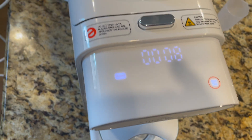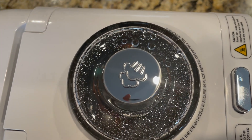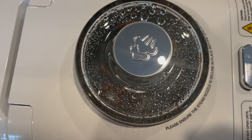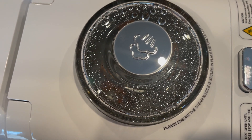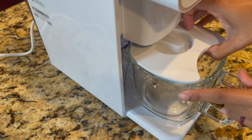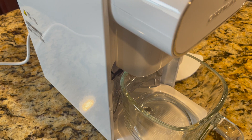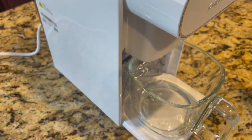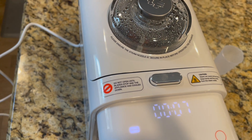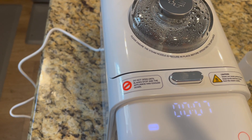I closed the top and it just started doing its thing — I didn't even have to press start separately. The instructions note that the milk may remain solid for a few minutes as it begins to steam and pre-soak the ingredients. I want to make sure this top is on correctly; actually, I'll keep the top off so the milk goes in, and this cover is really just to prevent splashing when you're pouring it out. As the Milkmade enters the grinding and blending phase, there will be some noise.